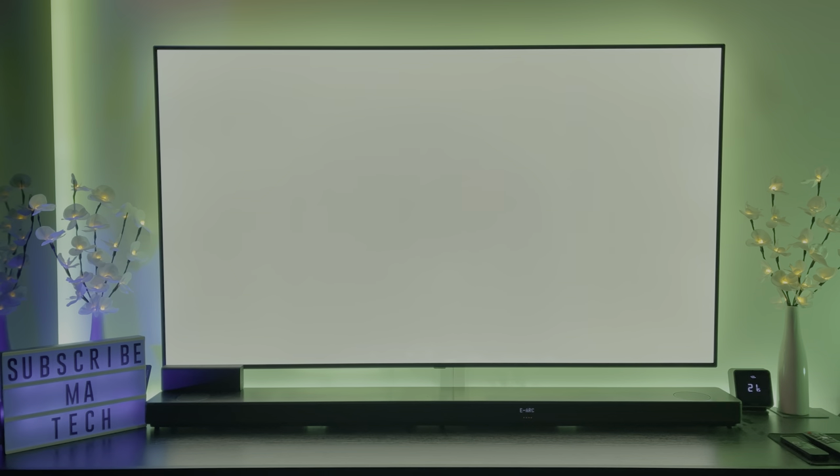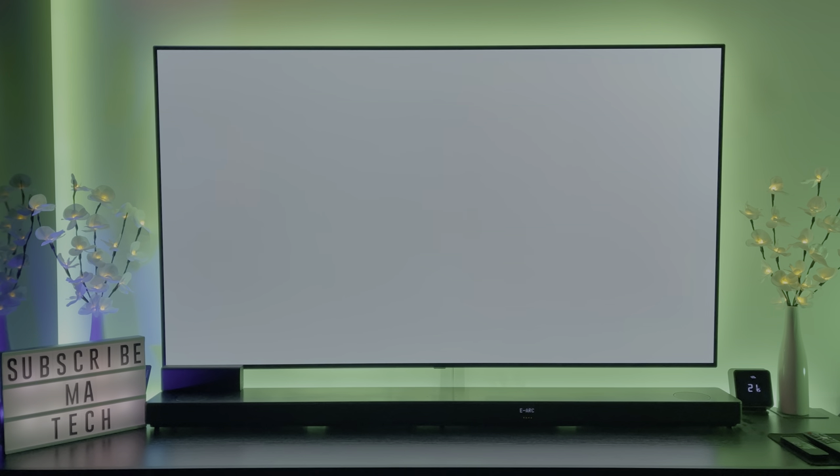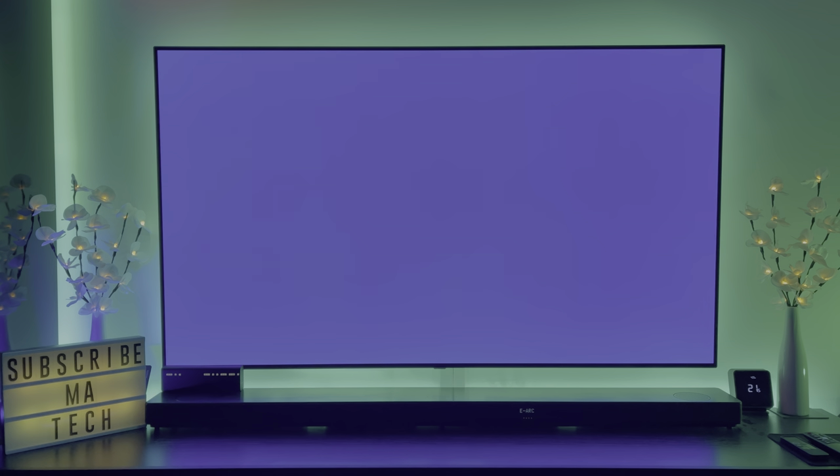Every movie and TV show we watch on this TV is so much better than watching the same thing in the other room on a standard edge-lit LED TV. Granted, there are QLEDs and other LED TVs with full array backlights that perform better, but none of them get as close to this in terms of pure blacks. That's something where once you've experienced OLED, it can only be witnessed — you can't really describe it or show it in these videos, because depending on what device you're watching on, it might not even be capable of producing those pure blacks.